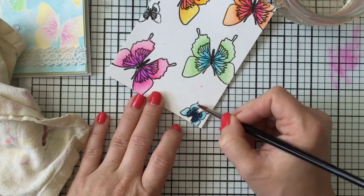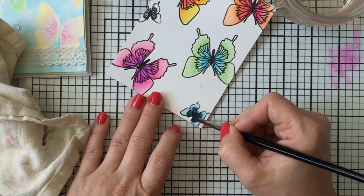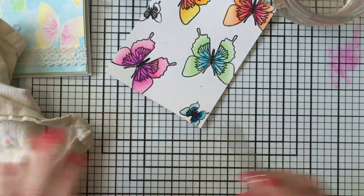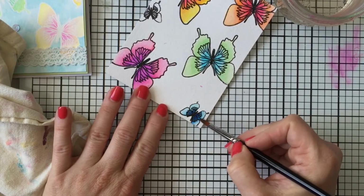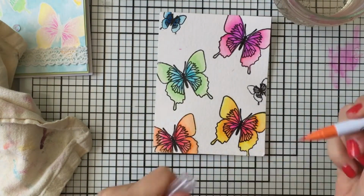So give it a practice and give it a go. You can try different color combinations. You can go dark, rich, light. As you can see, this one's a bit brighter and darker than my first one. And you can just do so many different colors.